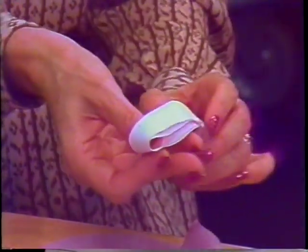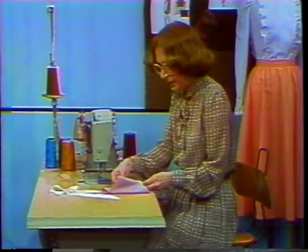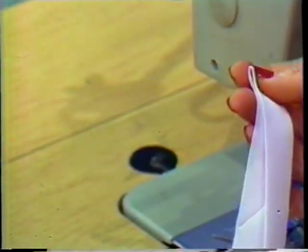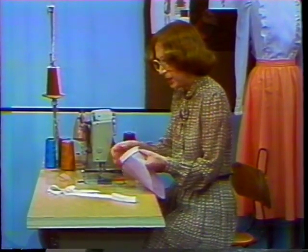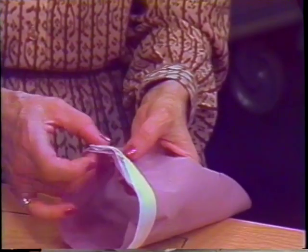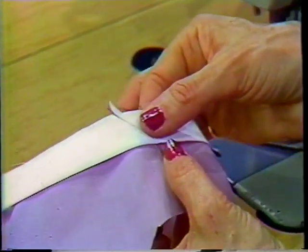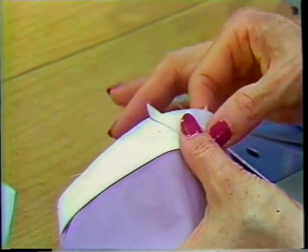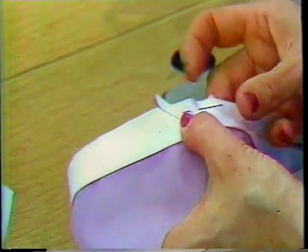I have here a piece that has been stretched and pressed. And you'll notice that it started out the same size, but it is slightly larger. It is sufficiently large to accommodate the bottom edge of this sleeve. We start by bringing our edges together. Since this is a continuous strip, you can place the seam joining towards the back or underarm of the sleeve. It is not always feasible if you're using a great deal of bias strip. The joining will appear where it will have to appear.